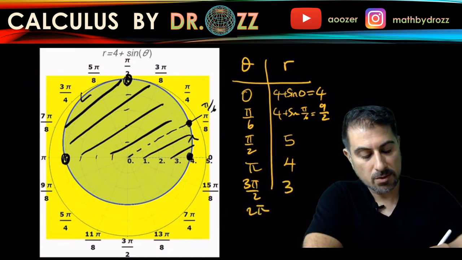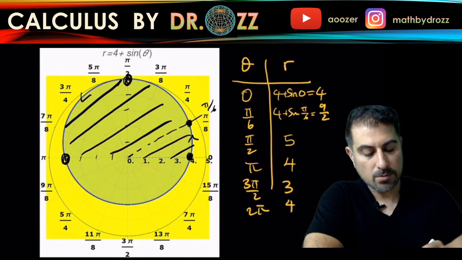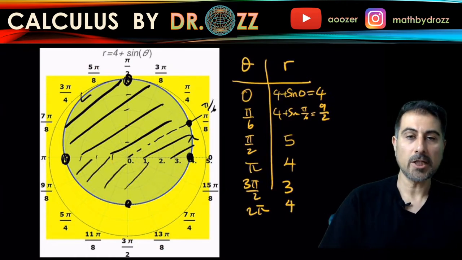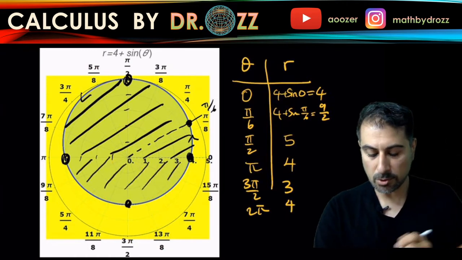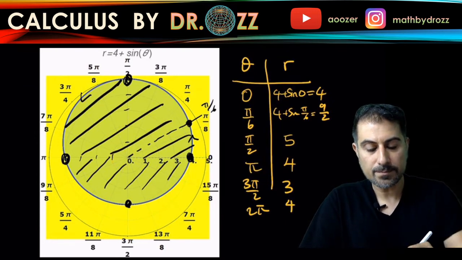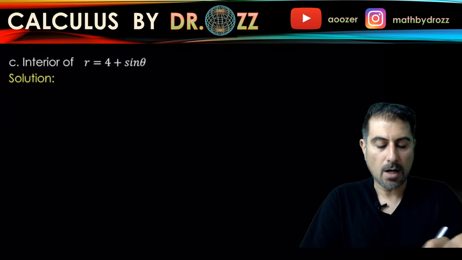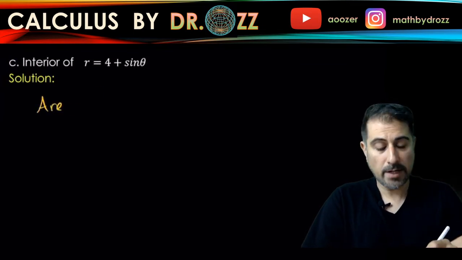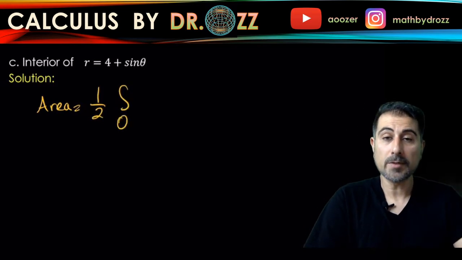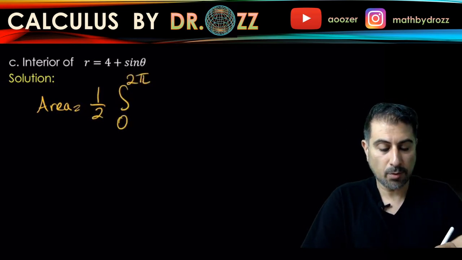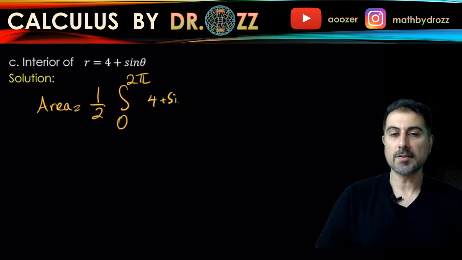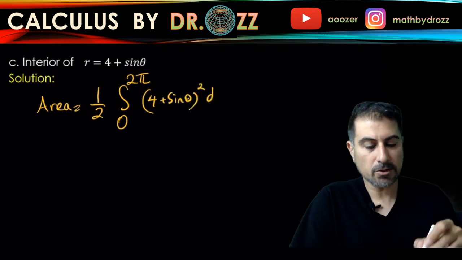Okay, so essentially, you also cover the full area of the circle by changing theta from 0 to 2 pi. That's good because we can go back and use the formula now for alpha starting from 0 all the way to 2 pi. And I'm going to take the square of this. The rest is just the integration.